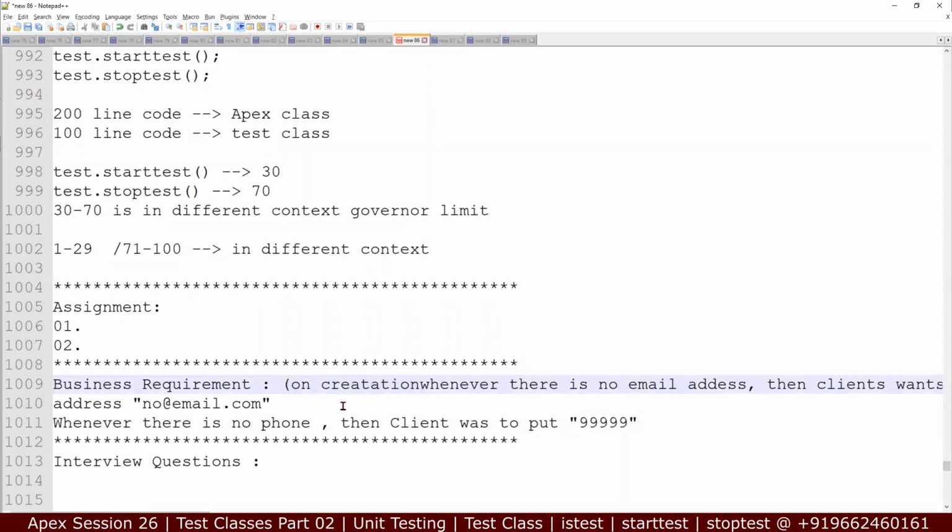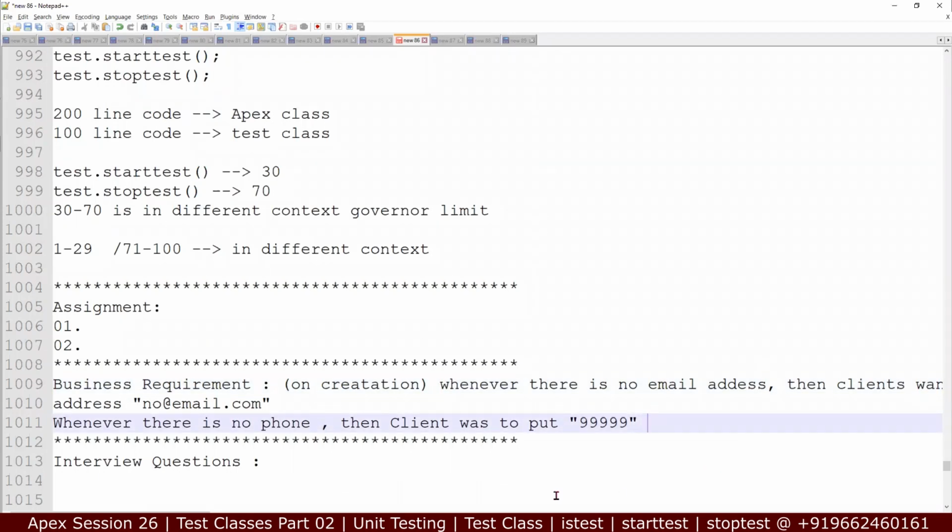Whenever the user is created, during the creation of the record, if the system finds there is no email entered by the user, then go ahead and put the default email. And while creating, if they have not mentioned any phone number, then go ahead and put the default number called 99999. So this is the requirement we want.